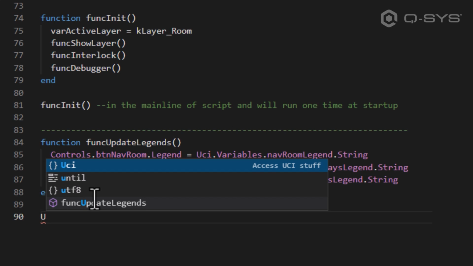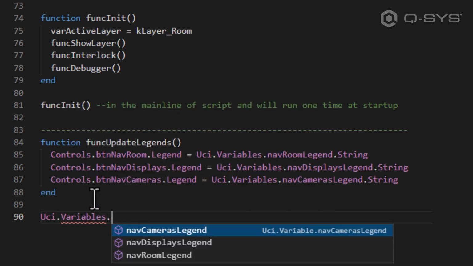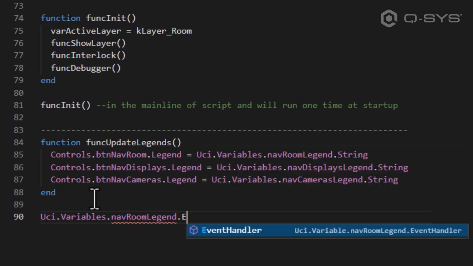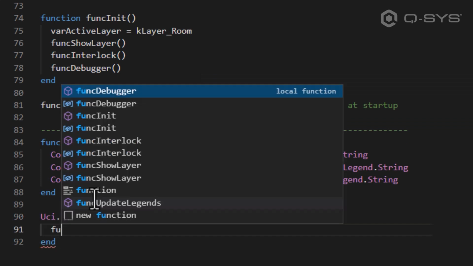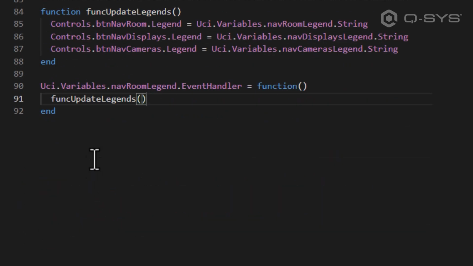So UCI.variables dot, and there we go, nav rooms legend, because I like doing everything in order. Dot event handler is going to be a function, open and close, and end it. And what is it going to run? It's going to run func update legends.